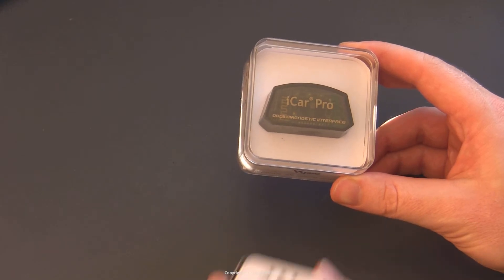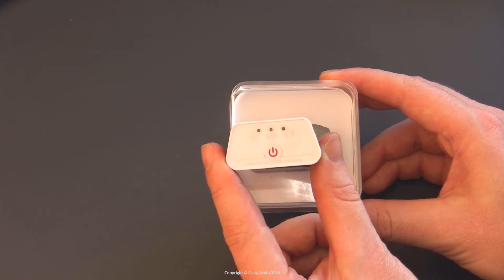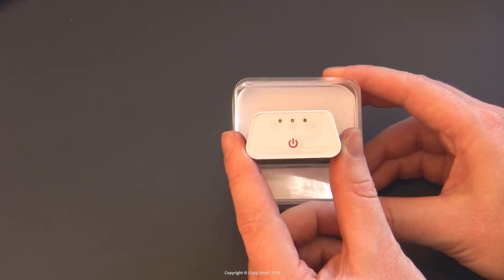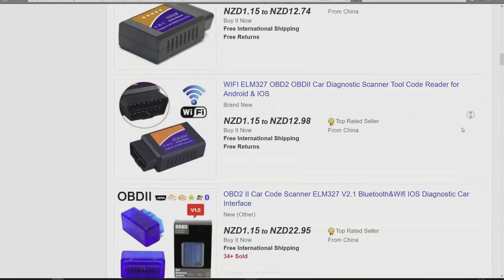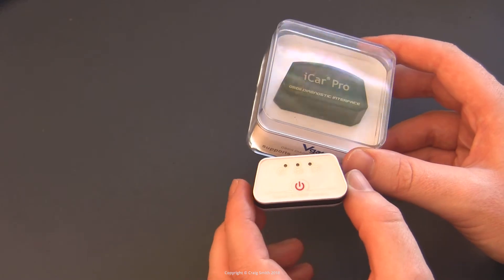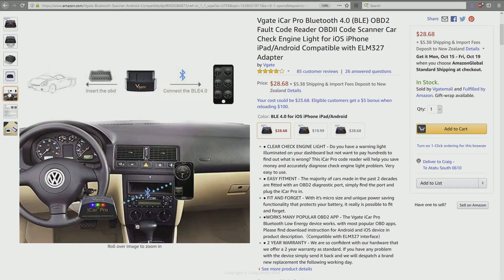I previously had the iCar 2, and I did a review on it a while ago. It was okay for what it is and its price. The point of these things is to provide a decent scan tool at a value price point around $20 or $30. And if you look on eBay and the like, you'll find these dirt-cheap $5 ELM327 clones. But they're junk — really slow response rates and maybe not fully implemented OBD instruction sets — so they should be avoided.